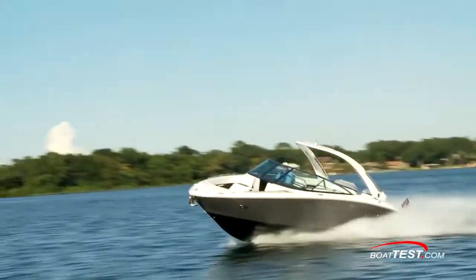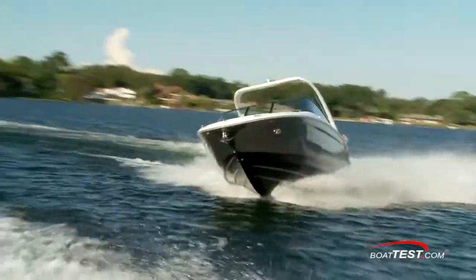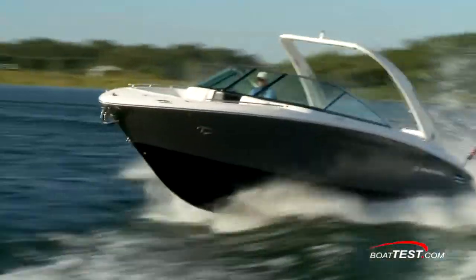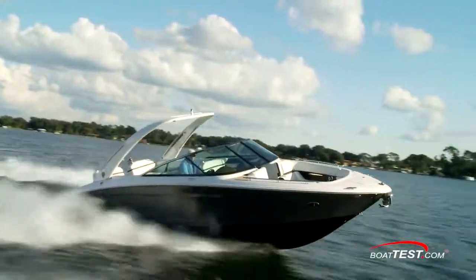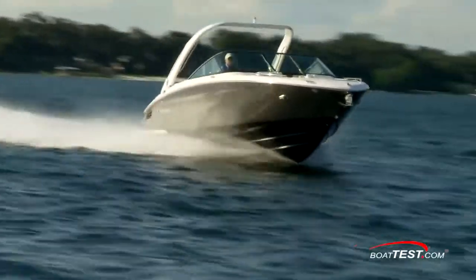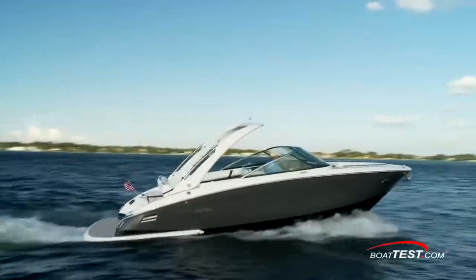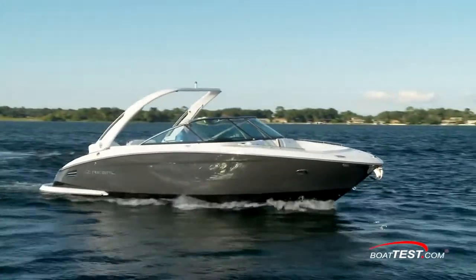As for handling, she's got the comfortable feel of a heavy boat, and that translates into solid performance on the water. She cuts through the wakes rather than launching over them, turns smooth and equally comfortable with just a slight 8-degree lean into each. She's got a natural 5-degree bow-high cruise attitude, which I found to be great for visibility. She has minimal bow rise on acceleration, and when taking power off, she settles into the water slightly stern first.